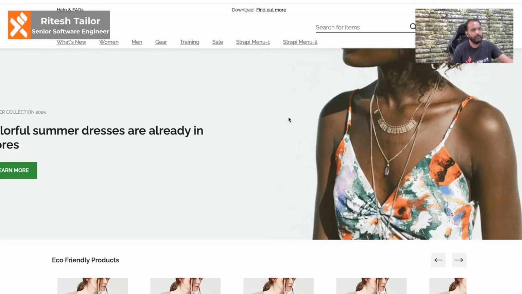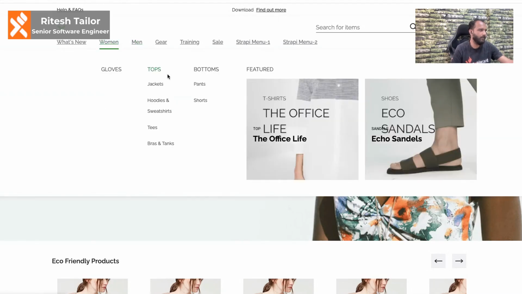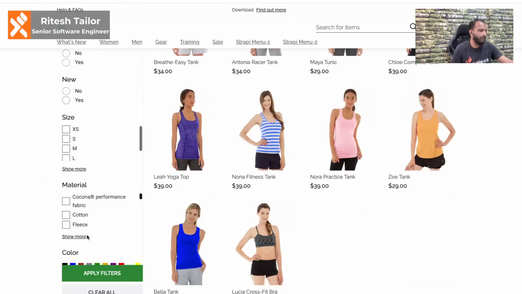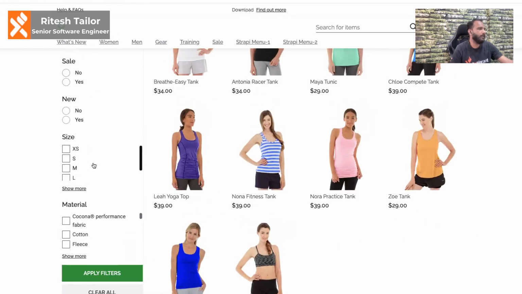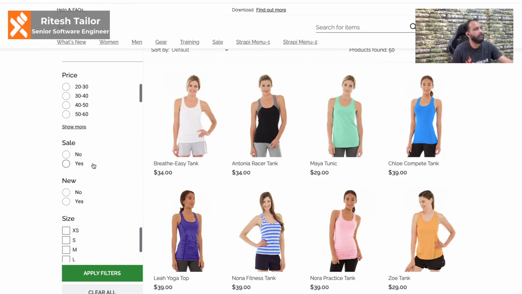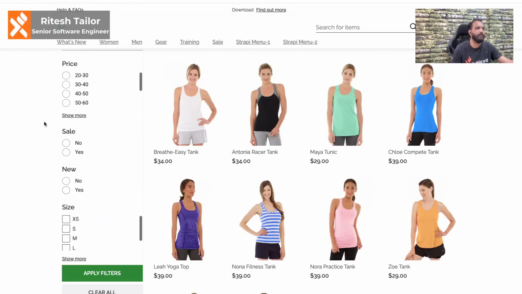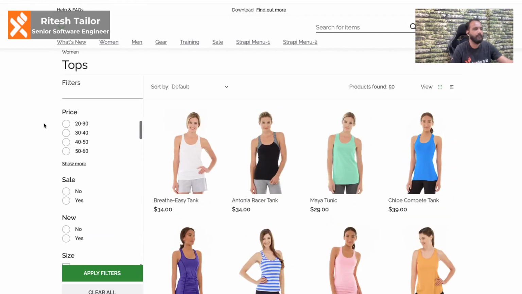Now I'm just going to demonstrate how a user will do their journey through the checkout process. So I'll be selecting one of the categories, say I'm in the top. This is the product listing page where we can see all the filters on the left-hand side. These are filter attributes that are managed from the Magento area, where we have defined various things like size, materials, colors. All these attributes we have defined for the products in the Magento backend. And here we can see all those products as a list. We have two different types, list and grid. Currently we stay with the grid.